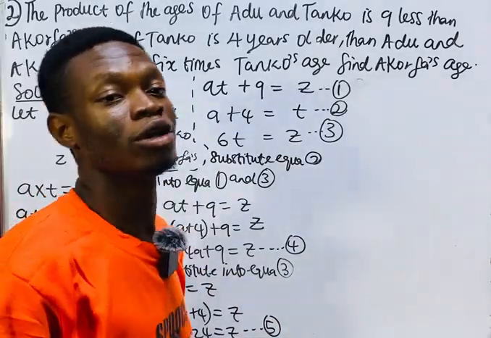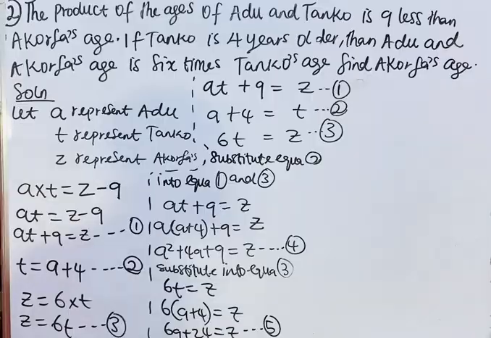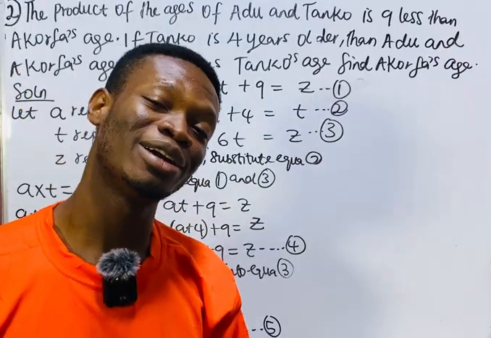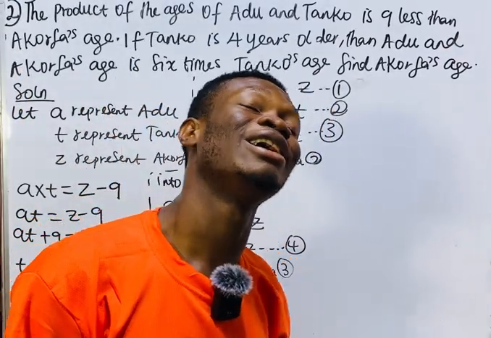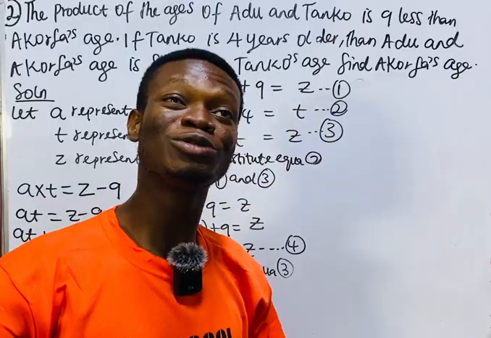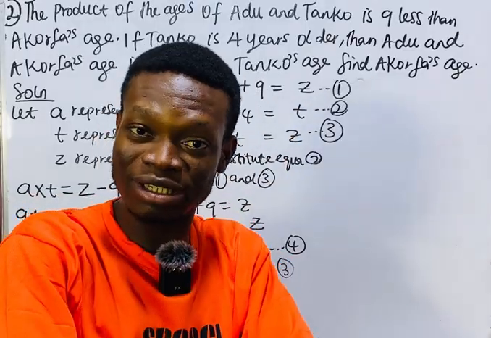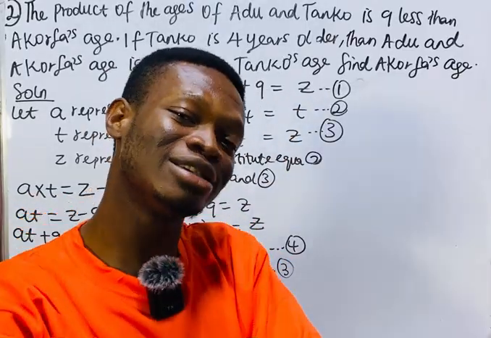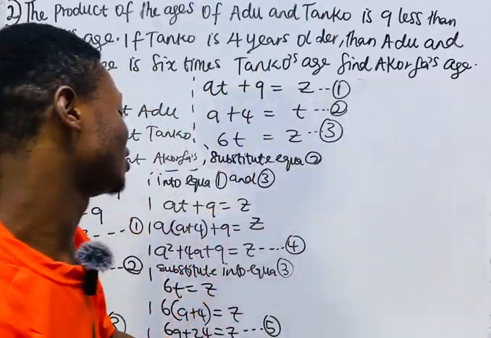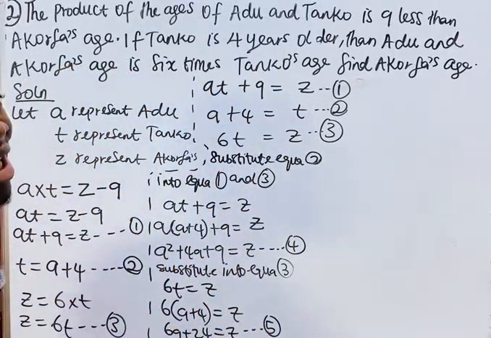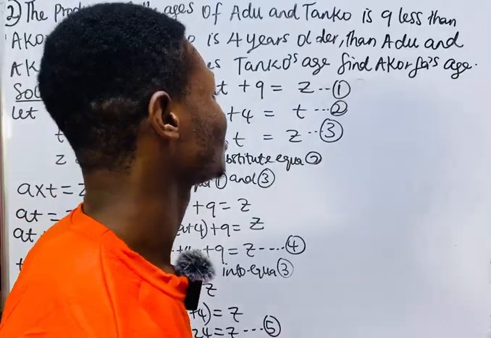So don't be confused with all these equations. Even in my secondary school, whenever our math teacher was teaching us maths, they were writing equation 1, equation 2, 3. I would be like, what is all this? You want to kill us, this woman? So don't worry, just forget about all these things you are writing, equation 1, equation 2. It doesn't really matter.